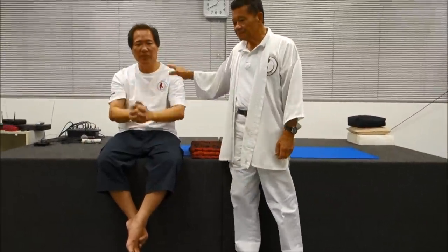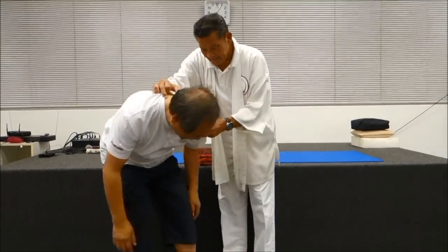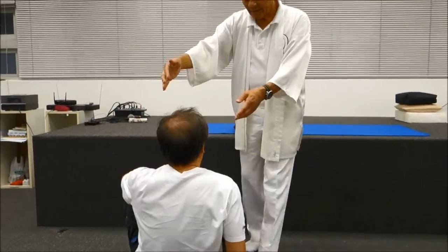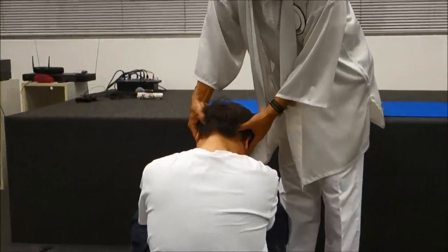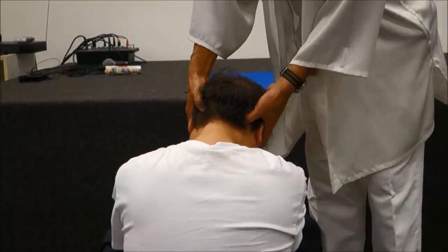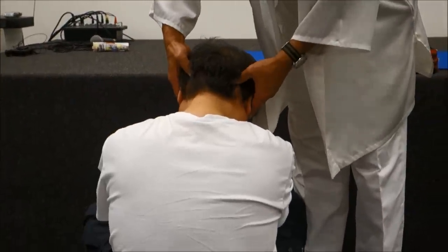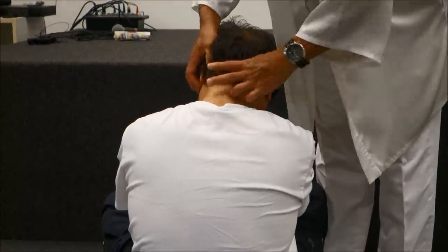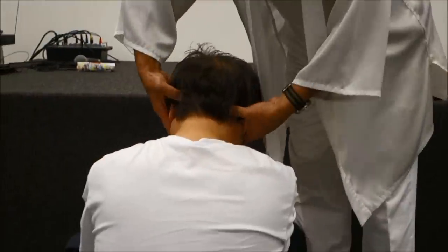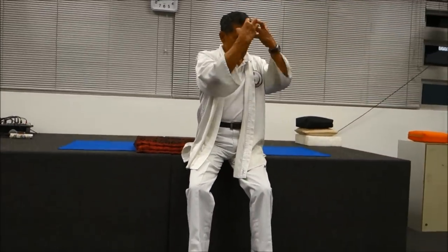Then the next block. This block comes. Sit down. The next one is here. This is called the jet pillow point. This is where the skull sits on the neck, there's a protrusion. When you hit the high part of the protrusion, you go right down, you press down, that's the jet pillow point, the depression there. See that? Tender. Right? Okay, so these two areas are the main blockage.